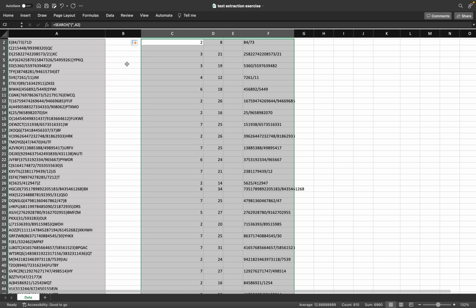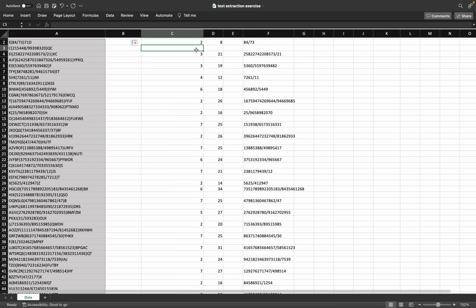So let me quickly re-explain what I did. The first thing I did is I got the position of the open bracket, with this formula here.